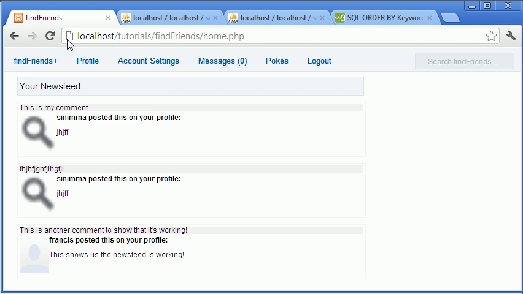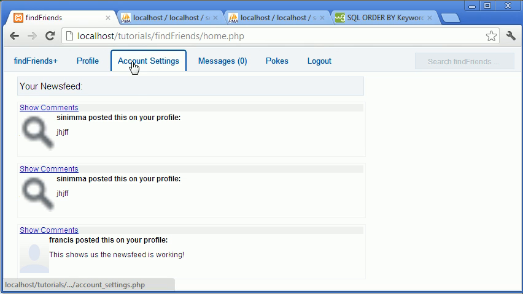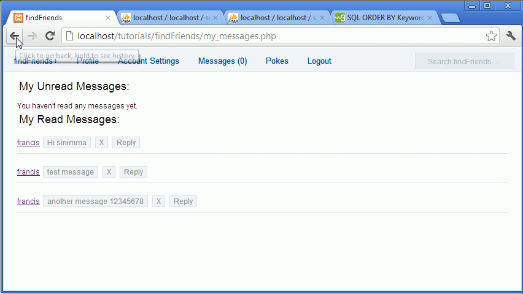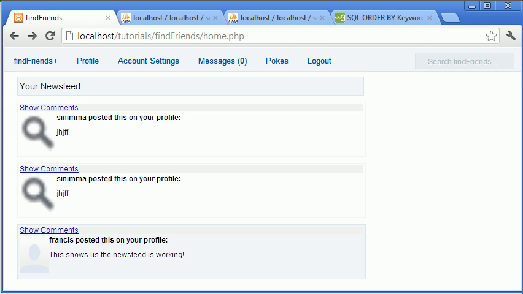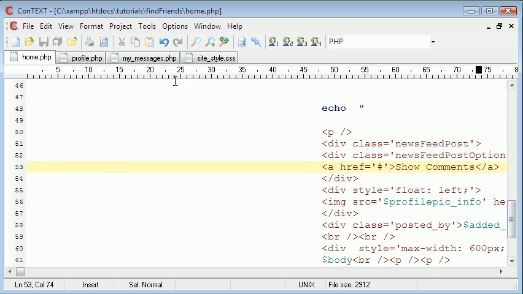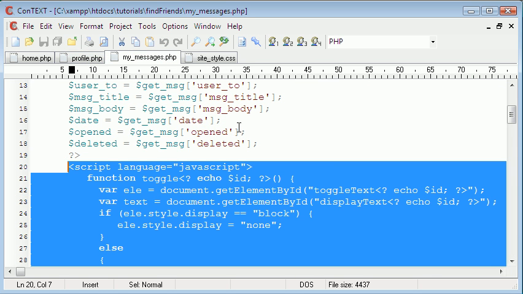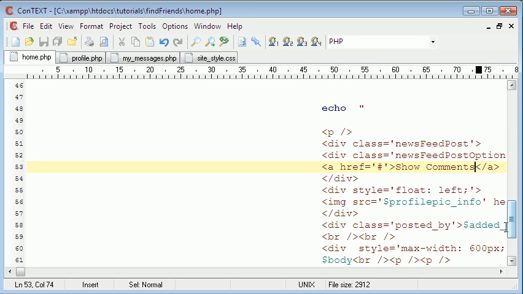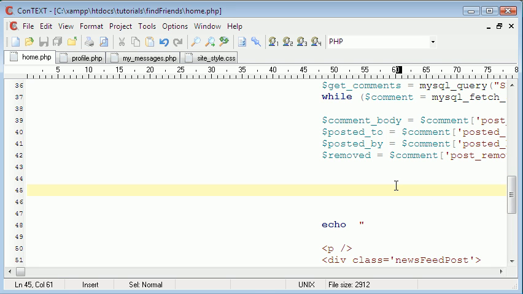And we're going to use the same sort of technique we used on the messages page to hide and show messages, and we'll do that with the conversations. So let's do that now. So we'll go down to the my messages page. So we copied this JavaScript, we'll copy it and we'll actually paste it in now. So we'll paste it in the same place as before in the while loop.